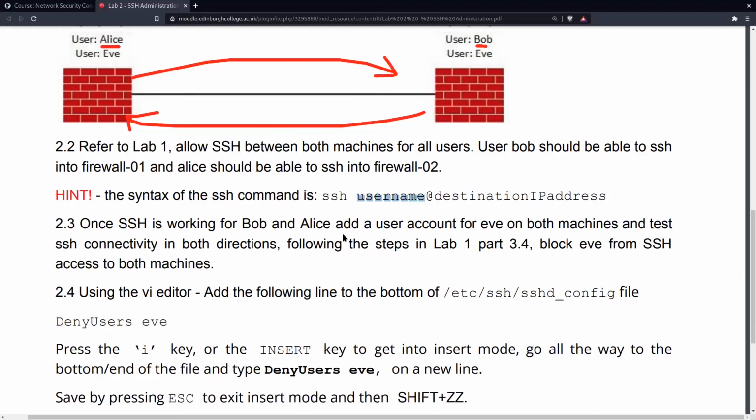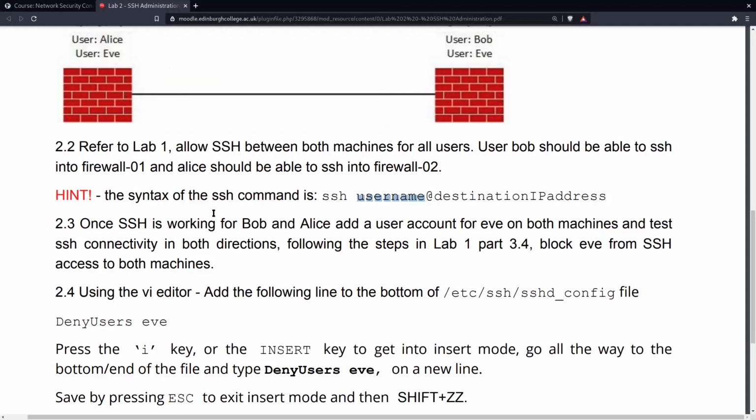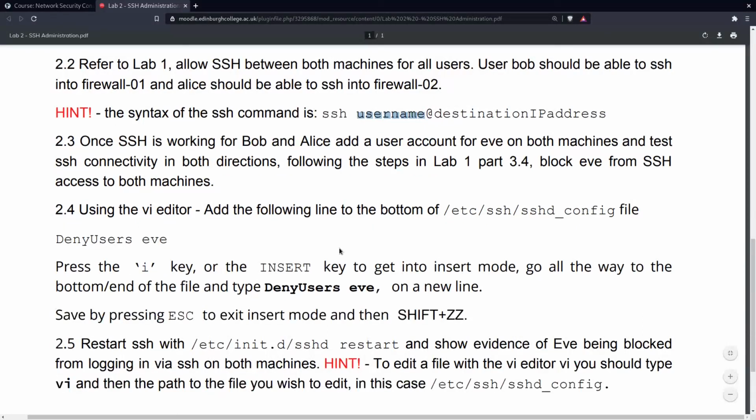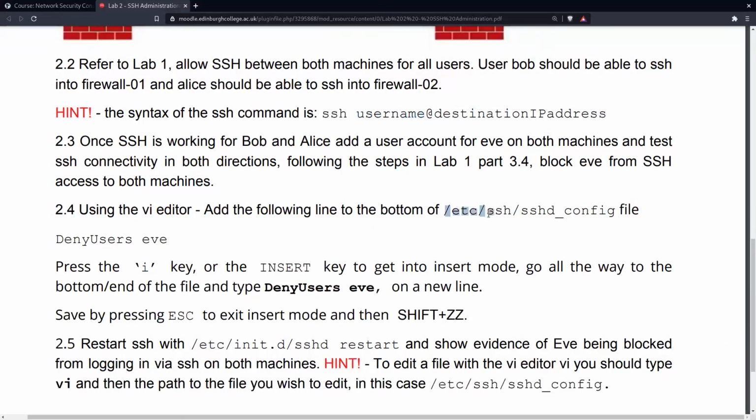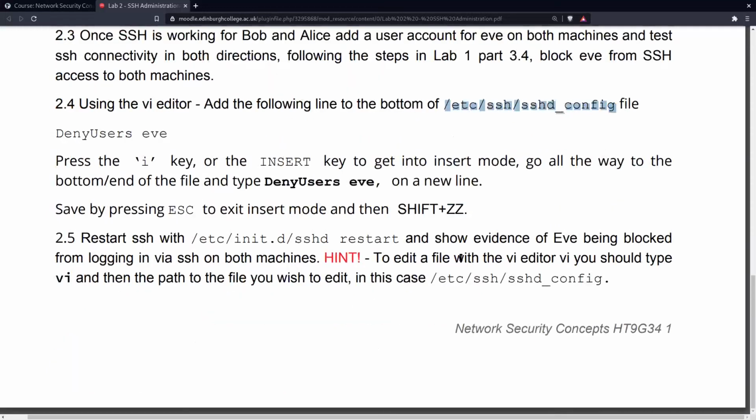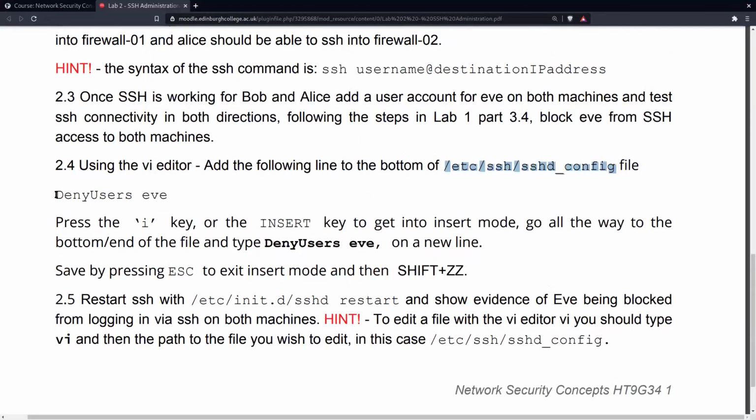Okay, now once you have SSH working both ways, we're then going to edit a file, and the file we're going to edit is /etc/sshd_config. All we're going to do is put deny users Eve at the end of this file.